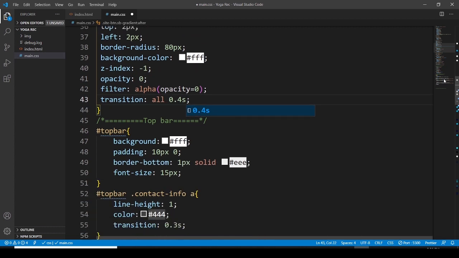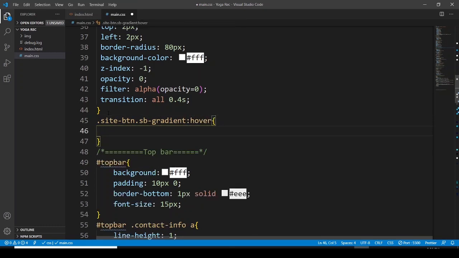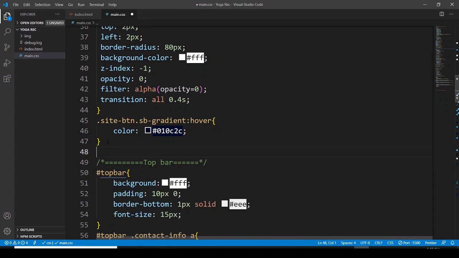Okay. So the next thing is I already have a selector. So this, and I would like to go with the hover. And here the color is going to be 010C2C. And then I would like to go hover after. So here it is, it has to be hover, and then let's have it after.